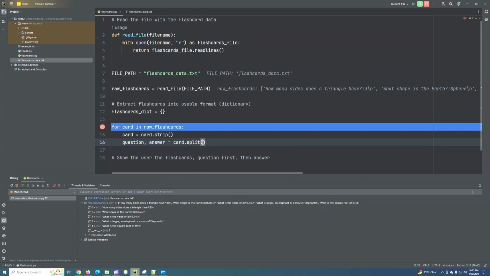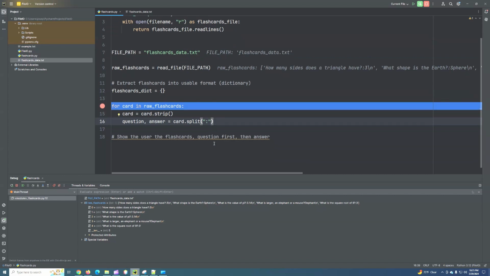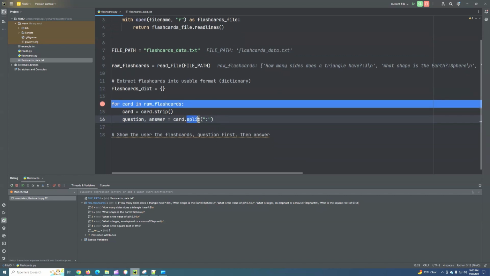card.split. And I believe we talked about this, the split method, when we were talking about strings. If we did not, then this is new for you, a very useful method on strings where we split a string by a delimiter, and our delimiter is the colon.